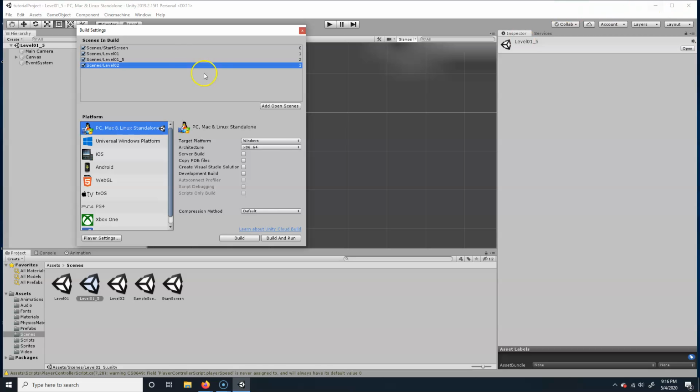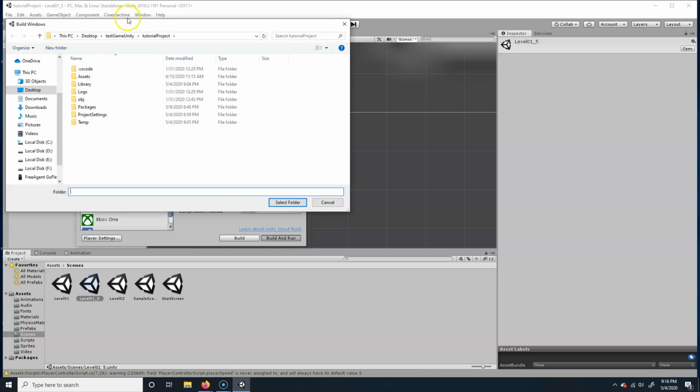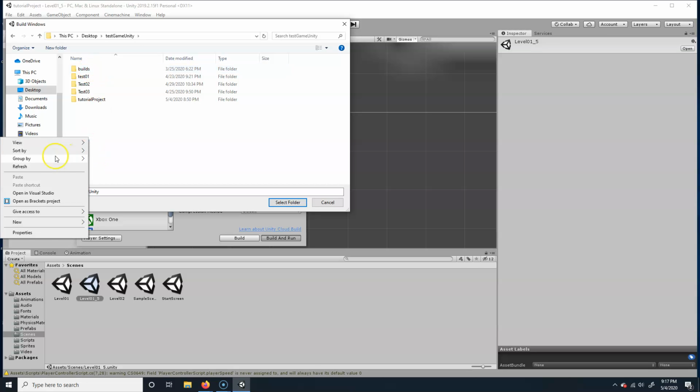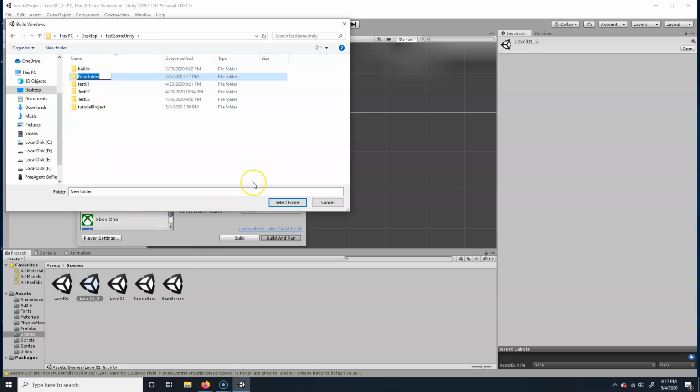Then what you're going to want to do is go to build and run. And then what I would do is I'm going to put it in test community, and I already made a folder. So we'll make a folder called builds. So you're going to go into your folder, make a folder called builds. Actually, let's make a new folder. Call it whatever your game is. So I'll just call this Cone Platformer. Okay? So make it like your last name and then platformer, so that way I know whose it is, or whatever your game name is. I've seen all you guys' games, so I know whose is whose.